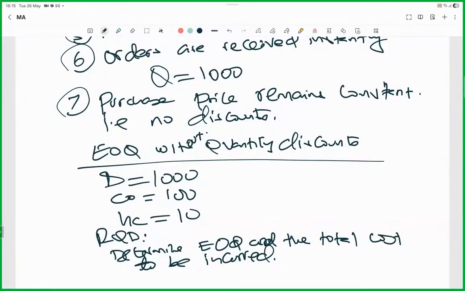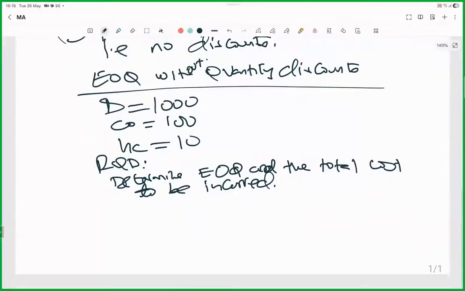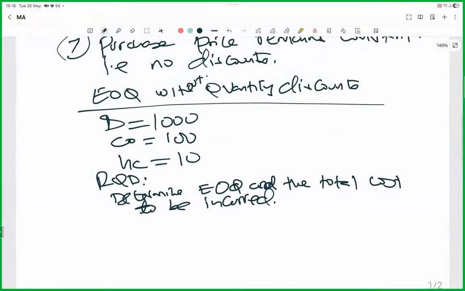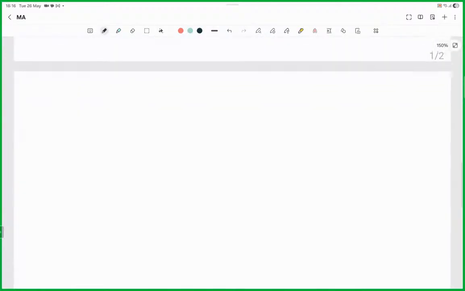Do you have an answer already at the very back? Because I'll not do EOQ for you. Not the formula. I want you to have the answer. Yes? 141. You wanted to do it, but I wanted you to have the answer. Now, ladies and gentlemen, you are very, very right. So in this particular case, this is what we shall do.